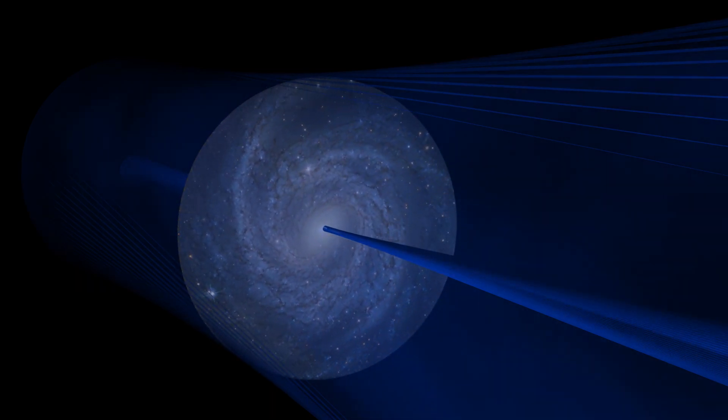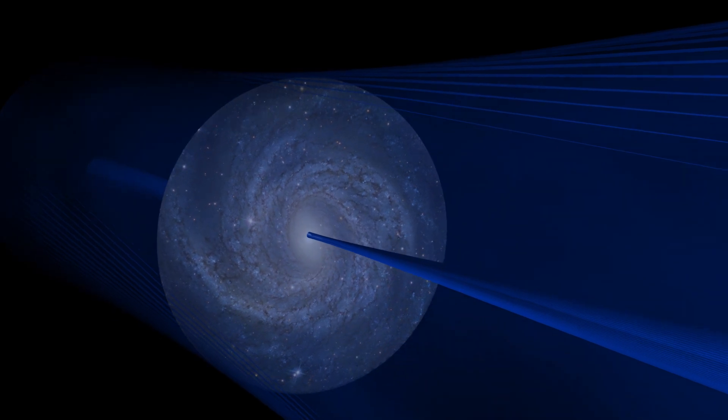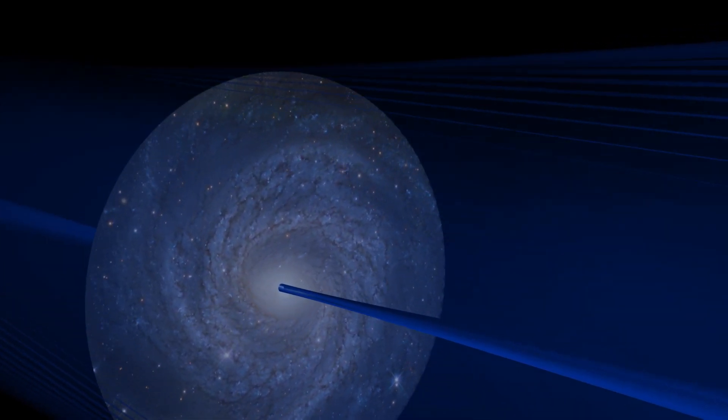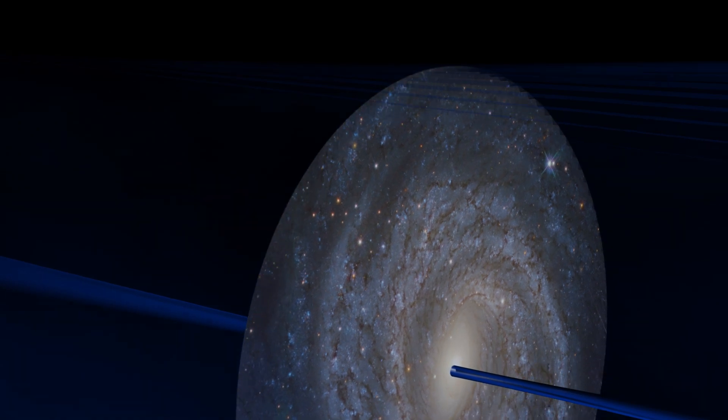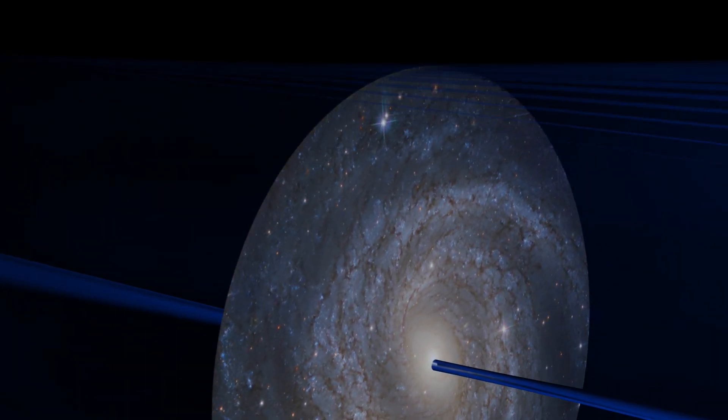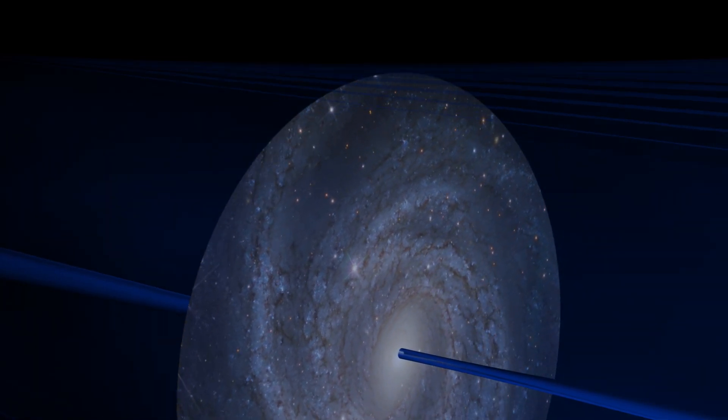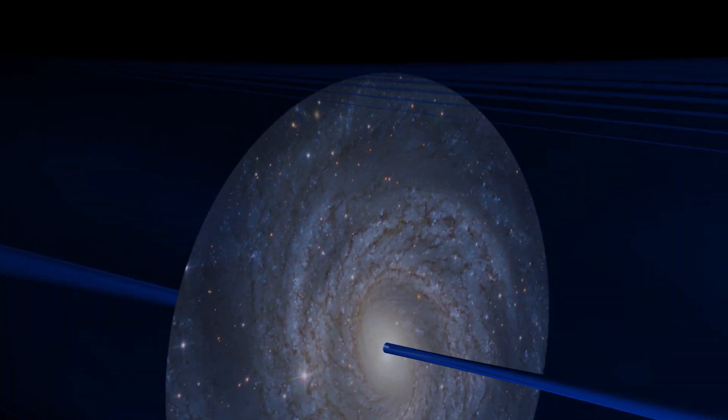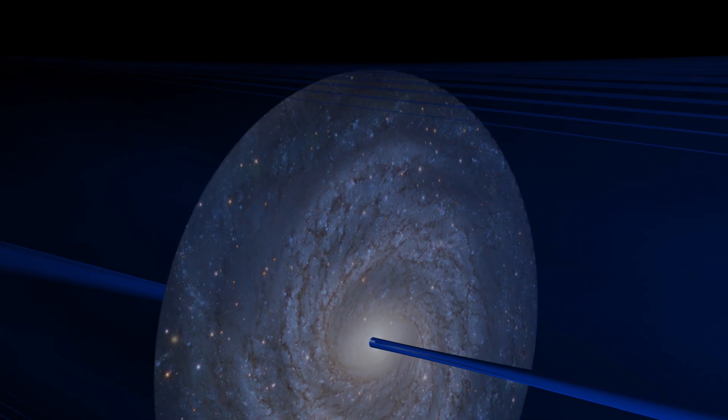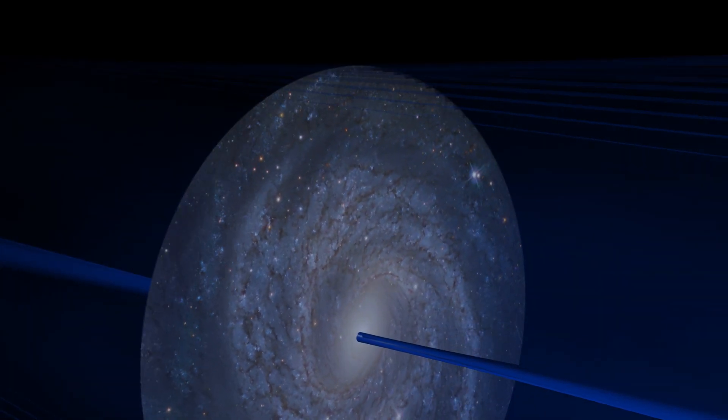So could it be that above the galactic plane and below it there is less pinching and therefore this may sit in a different shell which may be more azimuthal. How are the shells affected in a pinched area and what do they look like just outside of it? And this is one of the questions that we raised when we looked at Don Scott's Bessel function model.